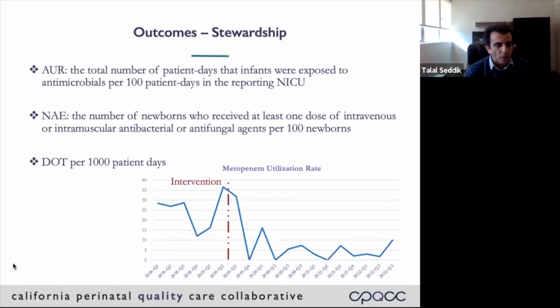And then the NAE, the neonatal antimicrobial exposure rate, is how many of your newborns have gotten antibiotics throughout their hospitalization. One more measure that we included is the days of therapy per 1,000 patient days. We included this because a lot of it's not NICU specific, and you might see it from your ASP program that they're following this. They basically look at how much antimicrobial use there is per the census, and they put the denominator into 1,000. So this would be an example of, over time, meropenem use per 1,000 patient days and how it dropped after an intervention. So that's how it could be helpful.